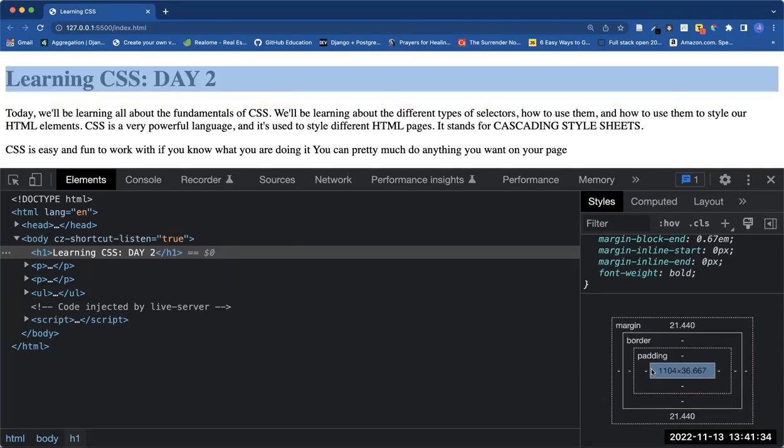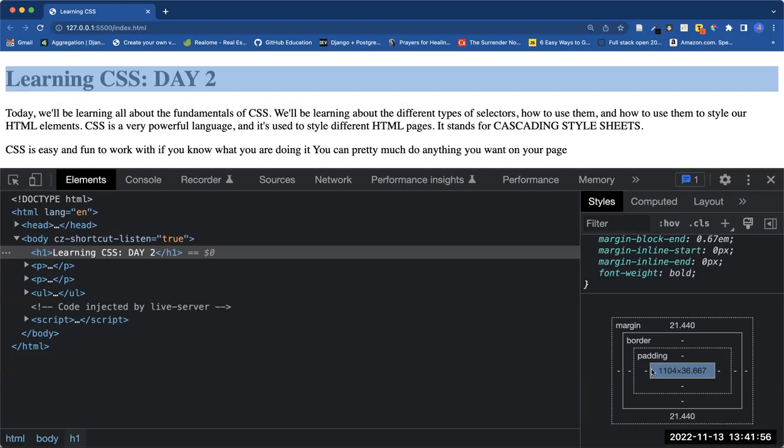If you understand this, please give me 3 thumbs up. This is fundamental. You need to understand. I can't teach you CSS without talking to you about the box model. I would not have helped you at all.